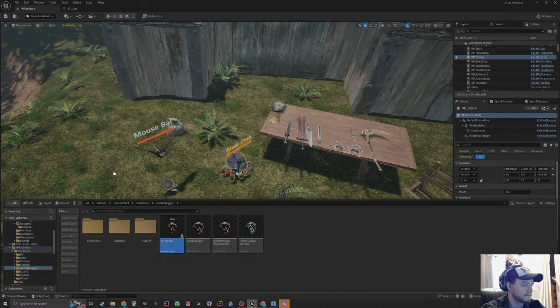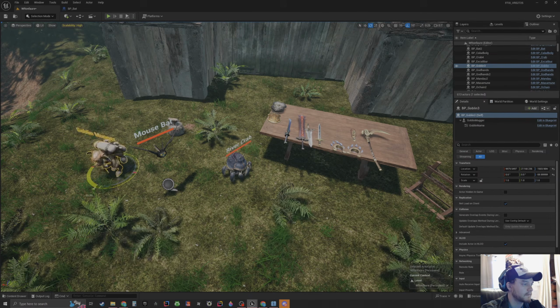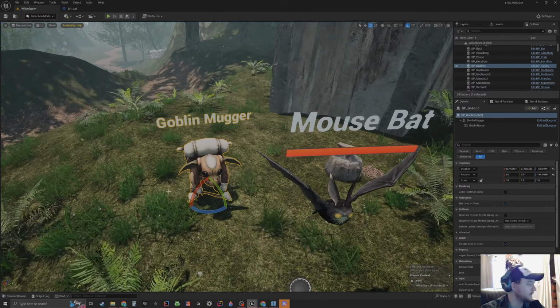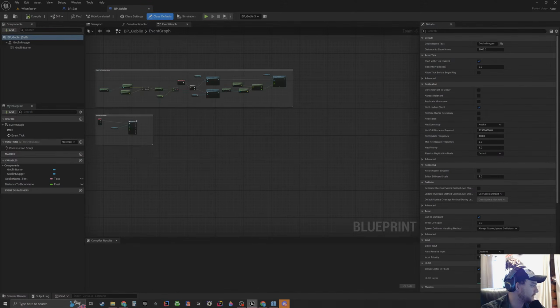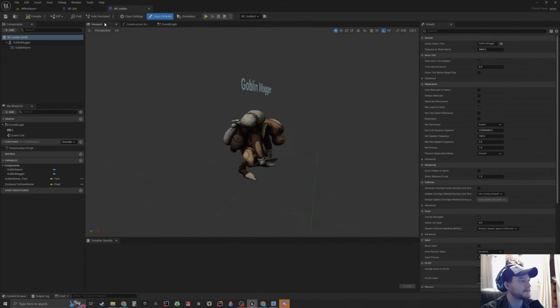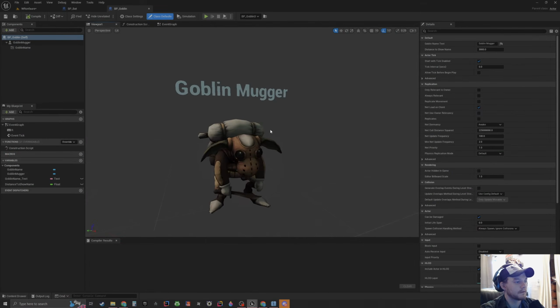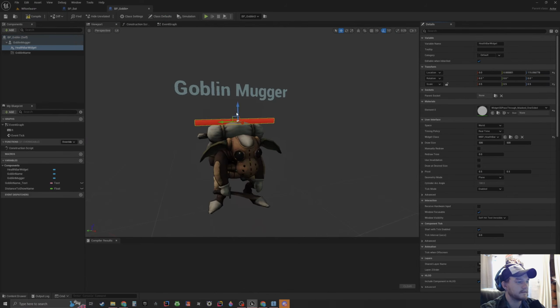I think that is about all that we get. This blueprint class pulled up, and copy our health bar widget again, and paste this in here, put his health bar right above him.